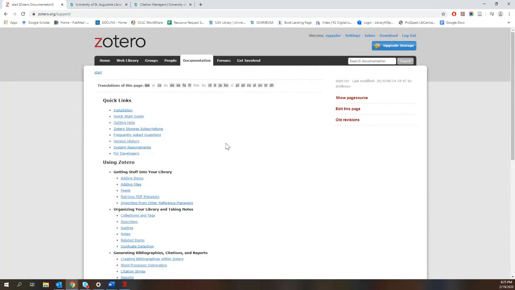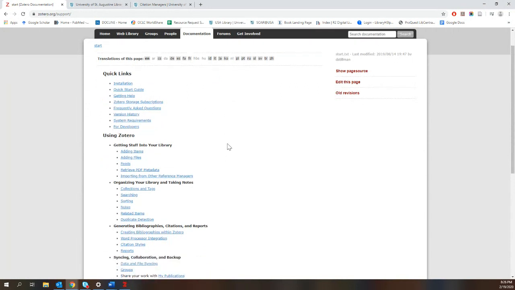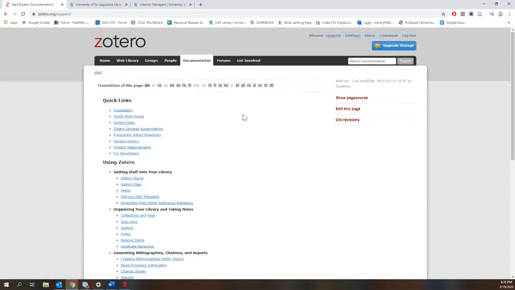Documentation. This is very helpful and very useful to use. The documentation gives you basically all of the little strange bits about Zotero. Everything from the quick links up here, which take you to the installation process if you have trouble with that. This is, in best terms, kind of like an FAQ page, really. It's searchable too, which is always really helpful.